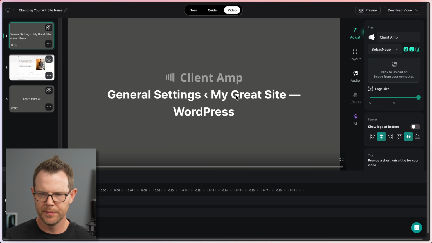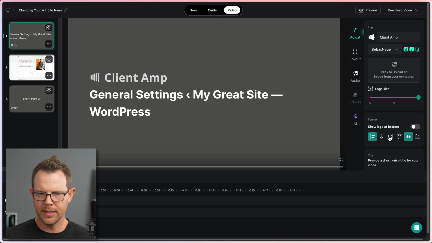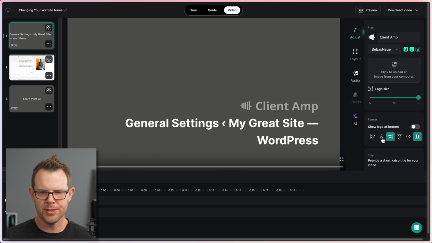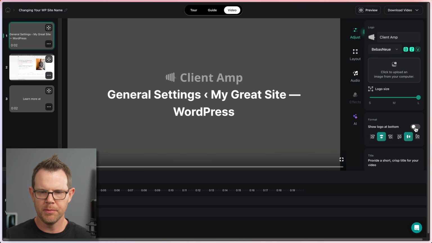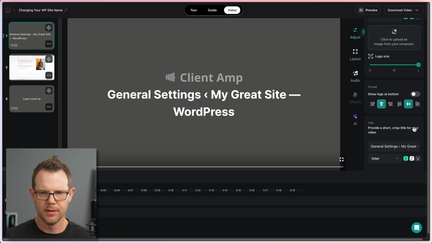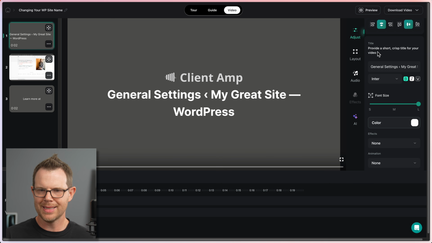It looks pretty good. So next up, we've got some formatting options where I can position the title at different spots inside of the slide here. I've got left, right, center, top, bottom, lots of different options. I think center probably looks best. We'll do center middle, and I could move the logo to the bottom of that if I'd like as well. And I assume, yeah, that persists on all of the different options. The next section is called title.